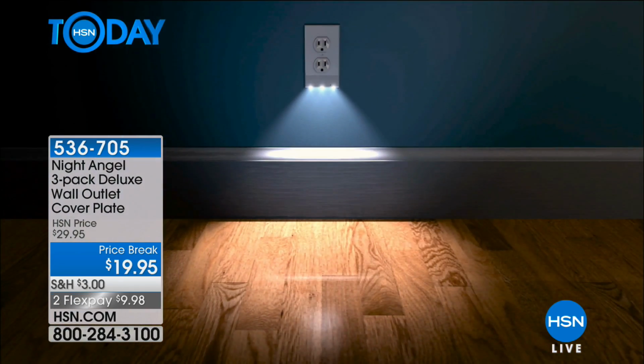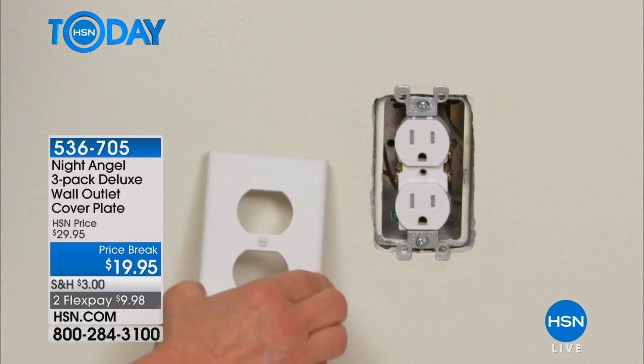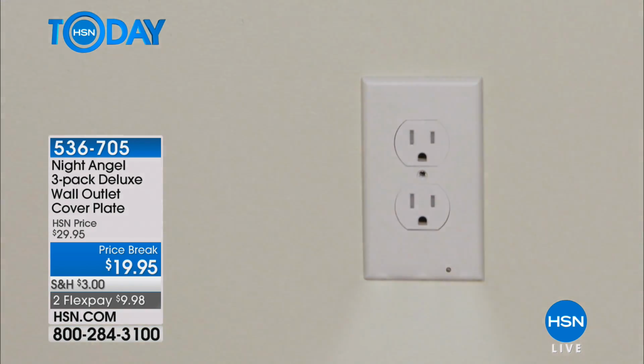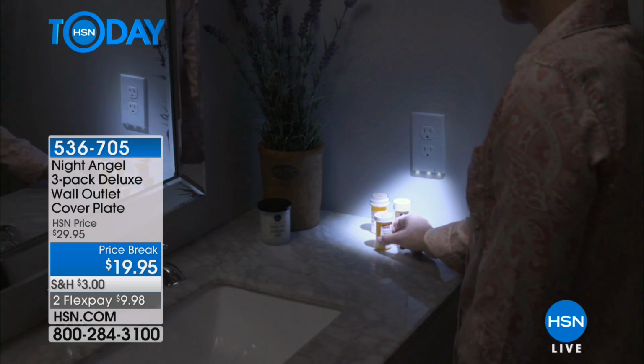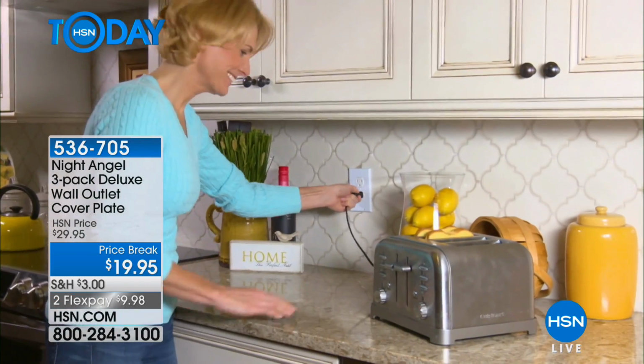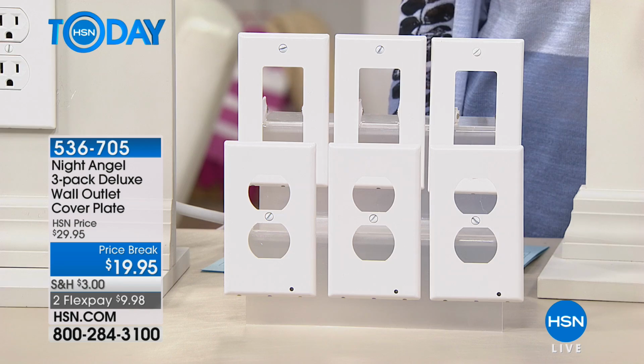It's $9.98 to get it home on Flex. And this is the first time we've had them back in months. Item number 536705. We'll show you your options again. Remember, you're getting 3. So that makes it not even $13.